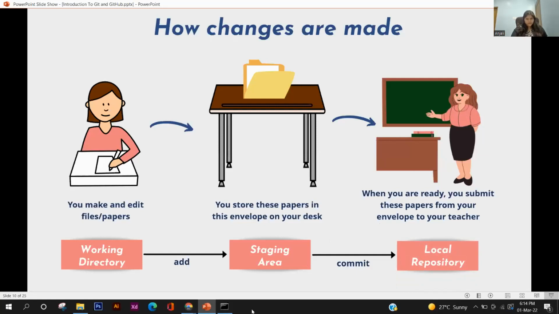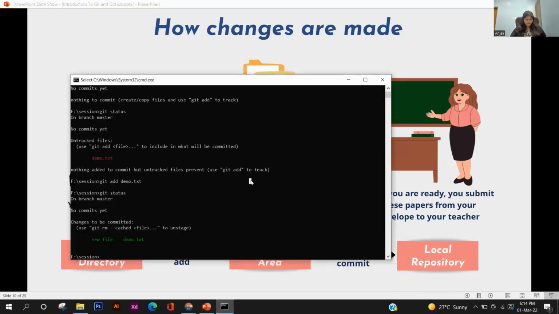Now let's commit a file. So here I will run this command called git commit -m. M stands for message, because I want to assign a message along with my commit so that later, whenever the person who is seeing the history views it, they will understand what this commit was all about. I will just write "I added demo.txt".